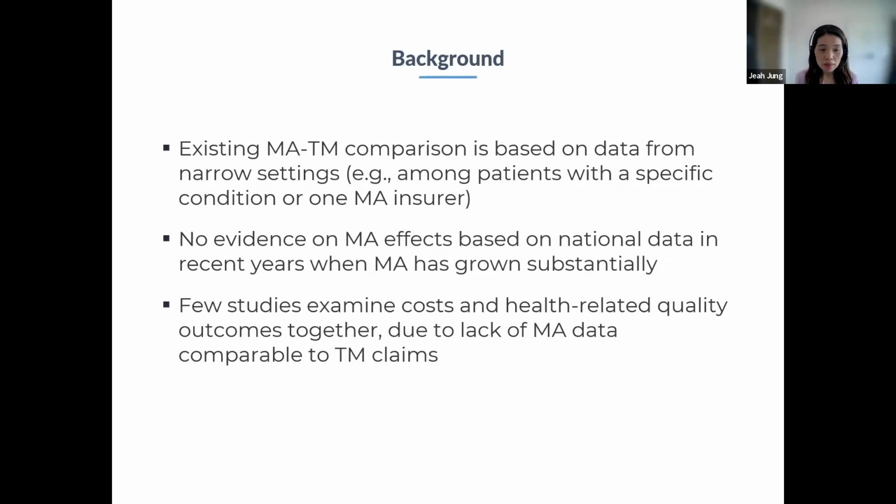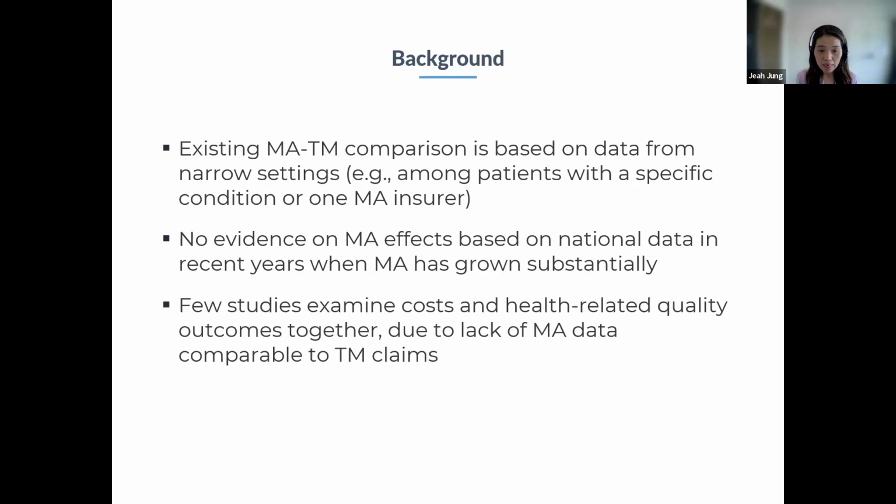And also a lot of studies were focusing on a couple of very specific measures, particularly more HEDIS type, like use of recommended services, but few studies examine both the financial aspect, cost issues, and health-related quality outcomes together. So, we want to look at both, because when they save cost, do they harm quality? In order to answer that question, we want to actually look at these two different aspects together.